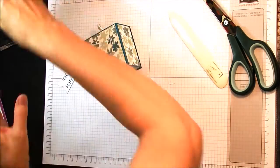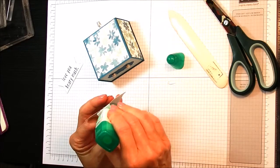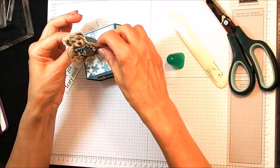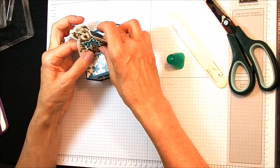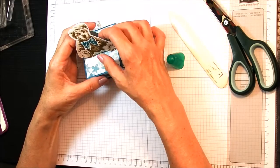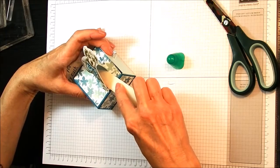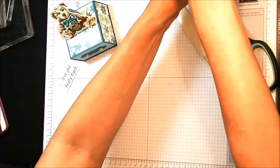So I'm going to put a bit of wet glue on the bottom of our stand, and sit him about an inch and a half back on the stand. Press that down with your bone folder. Like that.